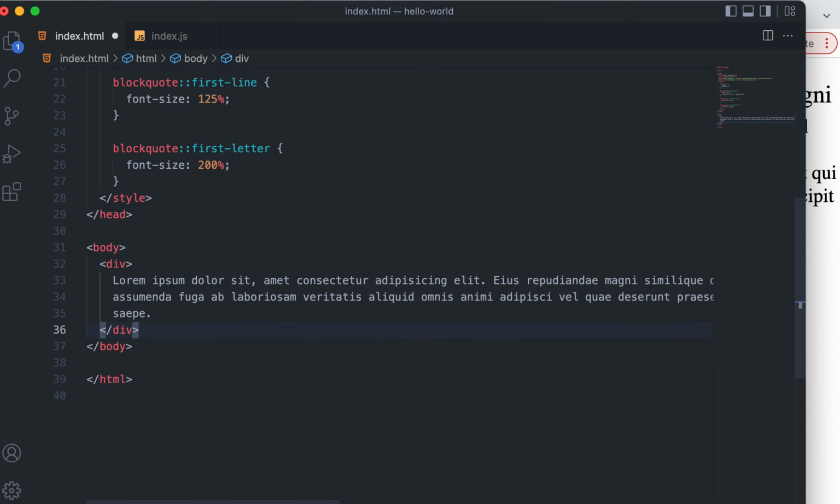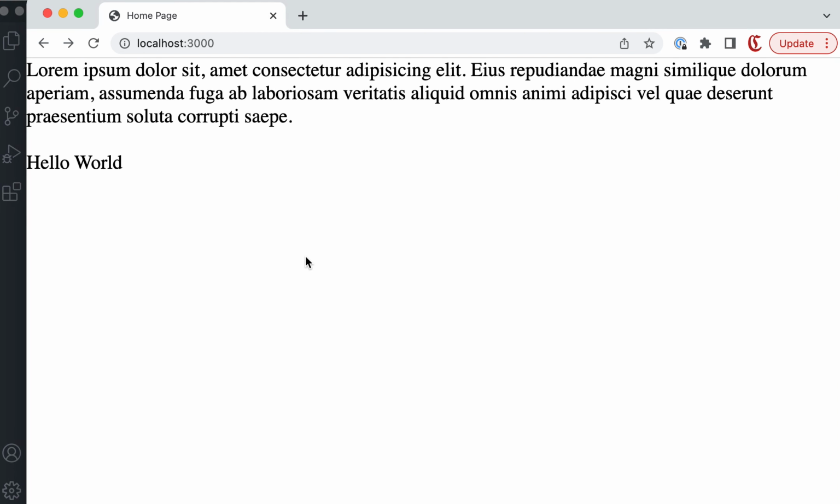And let's have another div also. Let's have a line break, and then another div where I am writing, let's say, hello world. Now you'll see that this thing is fine.